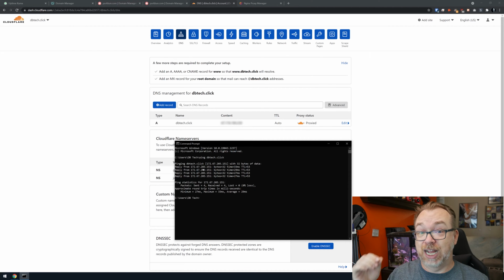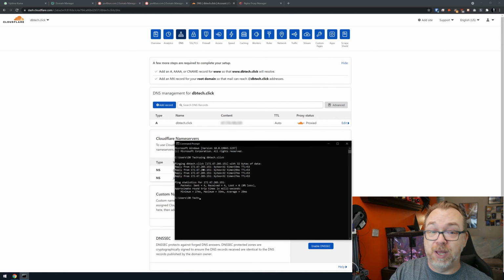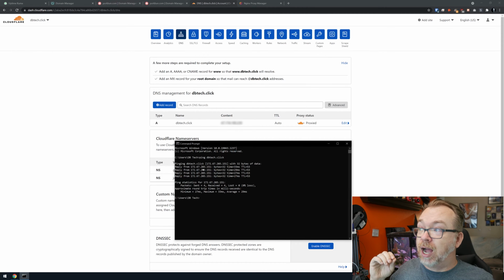It is actually a Cloudflare IP address that kind of obfuscates your IP address and gets routed through Cloudflare, where they do things like DDoS protection, again, IP obfuscation, DNS caching, lots and lots of really cool stuff to help keep you safe, plus allow you to have a much faster DNS response. So what do I mean by a faster DNS response?